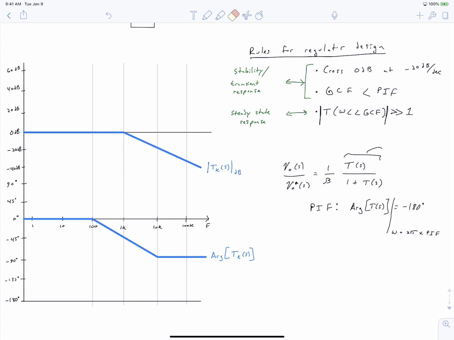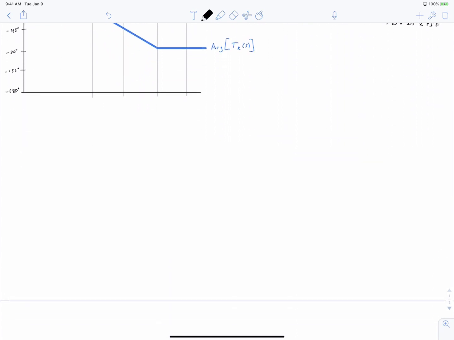Next, we're going to continue developing our physical insight, our physical intuition for these rules, but now we're going to consider an example of a regulator design. Suppose that we choose a function equal to 10, which is 20 decibels. And remember that our operative transformations tell us that our magnitude plot for our loop gain is going to be, since it's going to be GR1 times the kernel of T, in decibels that's going to be GR1 plus TK plus the kernel of our loop gain in decibels.